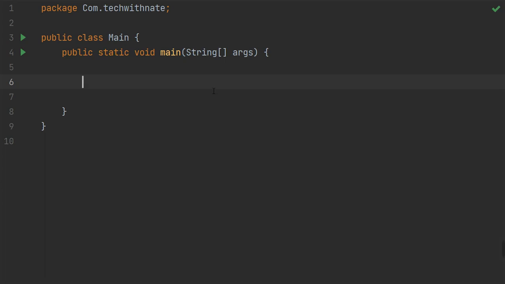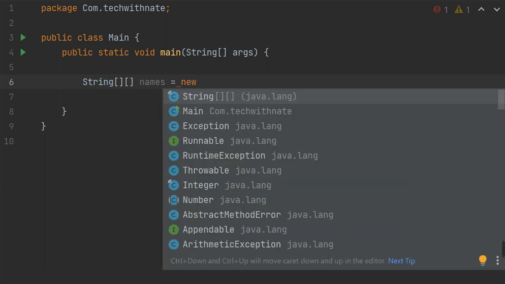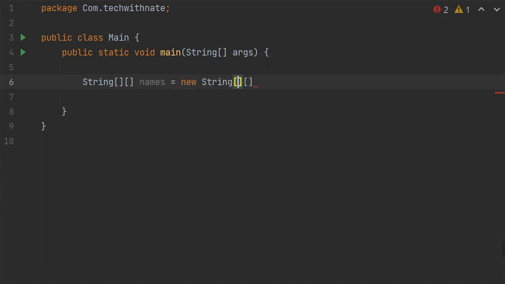So let's get started. So let's start by declaring an array. In a normal array, we just bring one of these square braces and we can continue. But in a 2D array, we bring two, then we give it the name. So let's give it names equals new String. The first square braces here will be responsible for the number of rows. So let's take it as the number of groups.